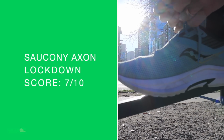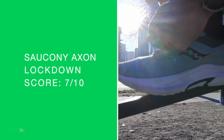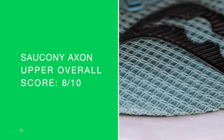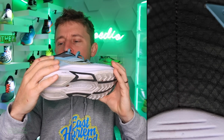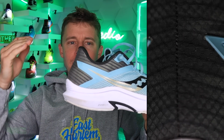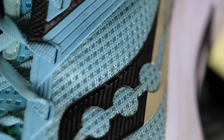So moving on to the lockdown score. There you go, overall score for that upper, all right? Just no extra bells and whistles, which I like. There are some overlays here, and actually, yeah, boy, it's a pretty stout heel counter, okay? Which, decent. It's just not a very high-end material usage through the upper, all right? That's the best way to put it.